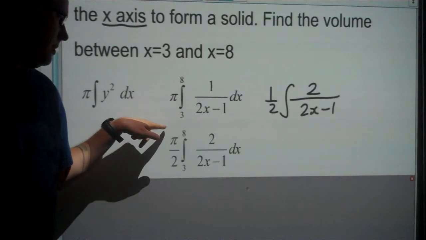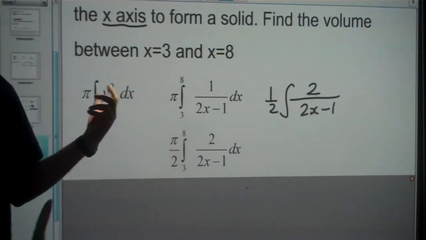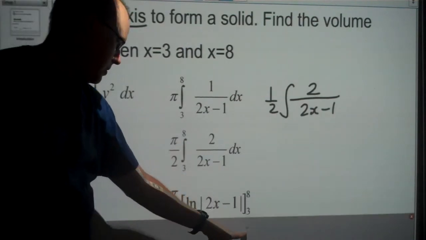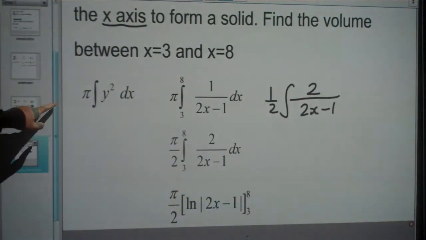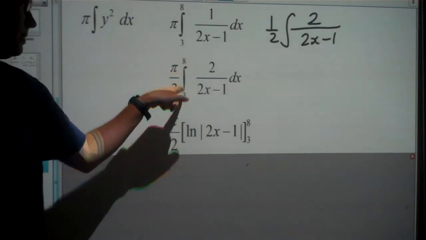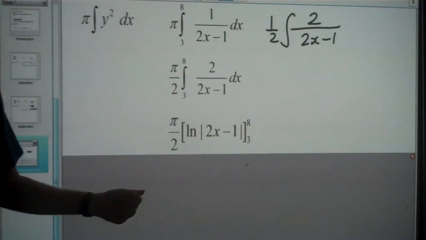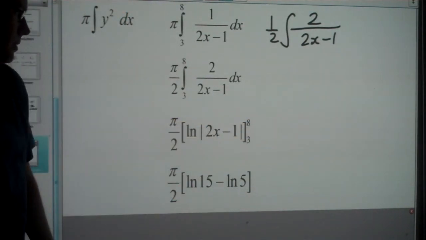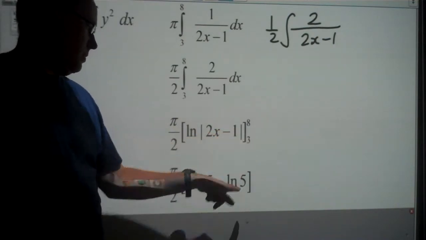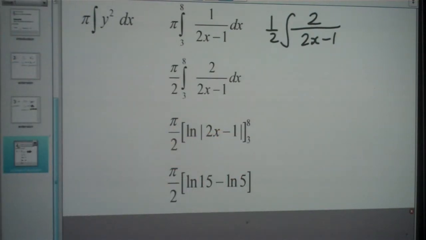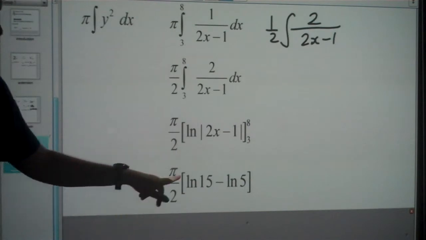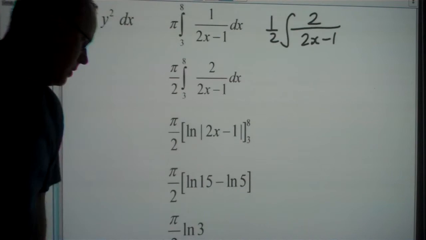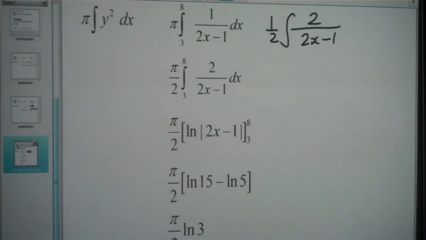So a half times by pi is pi over 2, and then now I can go ahead and work out this integral. So as the top is the differential of the bottom, I can say it's the ln of the bottom. So the ln of 2x minus 1. This time I didn't put plus c, because I actually have my definite integral here, and I got my limits. We can go ahead and plug in our limits. 2 times 8 minus 1 is 15. 2 times 3 minus 1 is 5. And we can actually use our rules of logs here rather than using a calculator as well. So we can say it's the log of 15 over 5 or the log of 3. And that would be our most accurate answer.